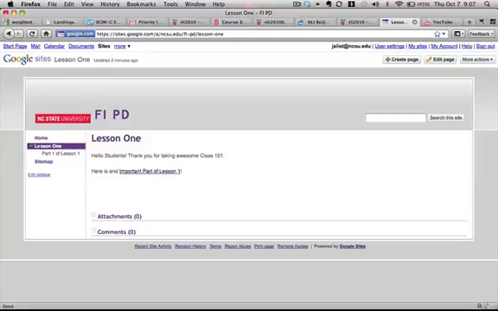So lesson one, all of the parts of lesson one can be listed over here. The main page of lesson one can give us that feel of overview of a lesson. Hello students, thanks for taking the class, important part of lesson one, and go on through the rest of the lesson. Any external links to other websites should kind of be clearly marked. And that's all I can think about right now.